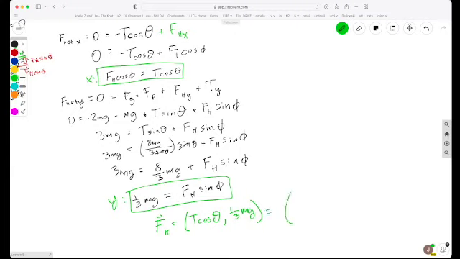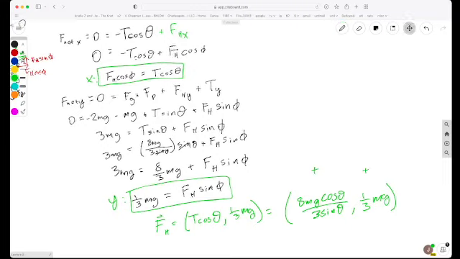So now we have 8 mg cos theta over 3 sine theta. We didn't learn too much more there, but this is just to show that if we were given this mass and original angle of the tension, that would be enough to completely solve this problem. And also what we learned is that FH does point up and to the right. So both of these components are positive, right?